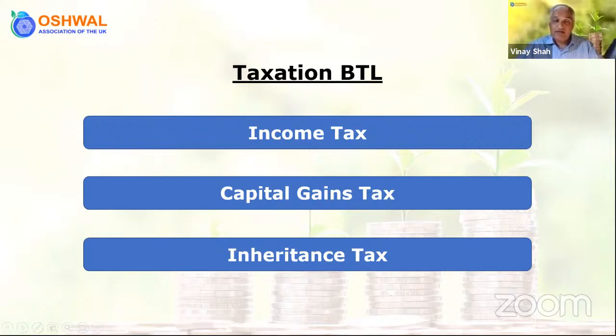Inheritance tax, again, is something that is normally applicable to buy-to-lets, depending on the value of the properties and your whole asset base, if it's beyond your personal allowances for inheritance tax purposes. Inheritance tax is charged at 40% and is payable when the second person, if there are 2 of you, passes away, before that property passes down, say, to the next generation.